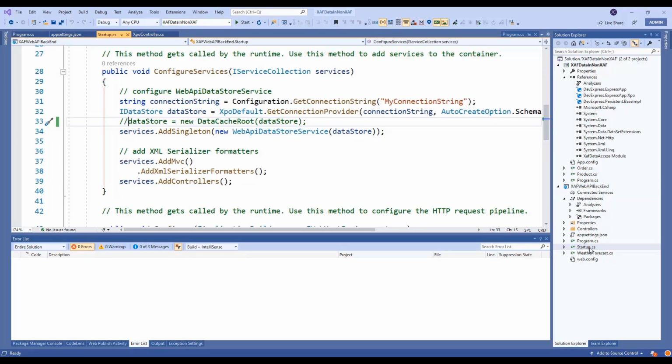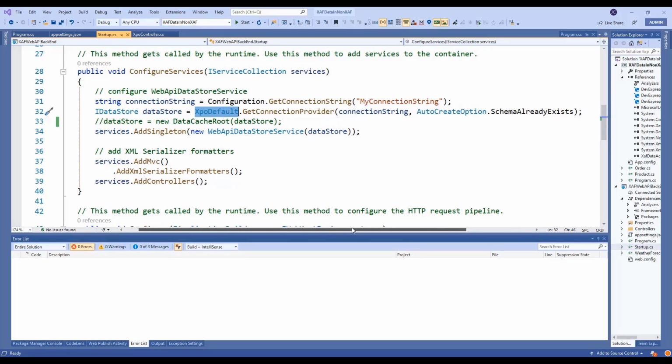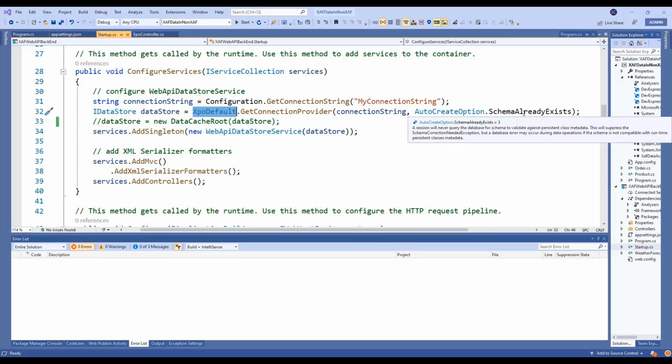In our startup class, the configurations that we need to implement are: first, we'll have to add the connection string in our app settings and bring that connection string here. From there, we're going to create a data store through the get connection provider. And we're going to pass the connection string, and the auto create options and schema already exist because we already did that.